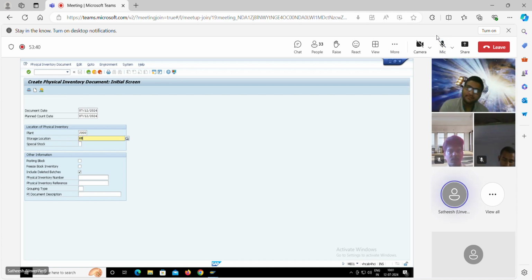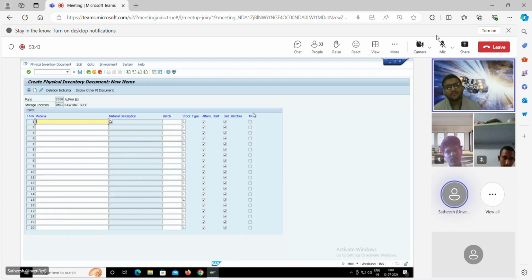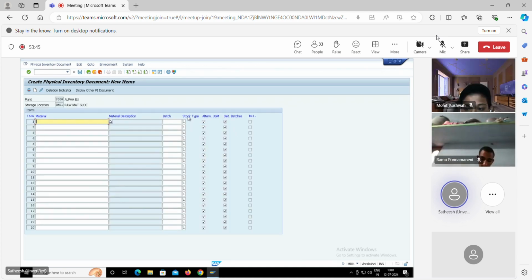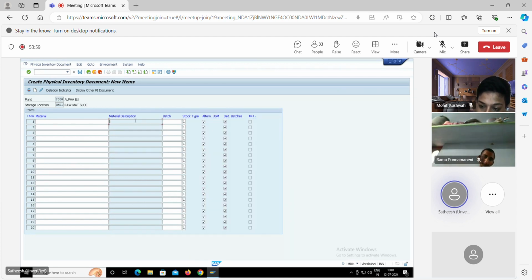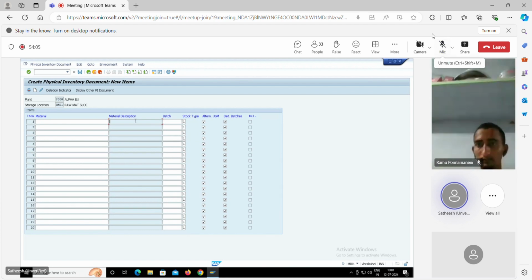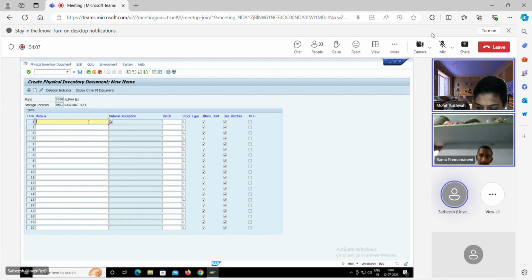Now I'm choosing RM01. I'm pressing enter. Now, what is this? The stock type. When you are trying to do it, change the stock type to quality inspection, change the stock type to block stock also, and then try it for that also. And note down the movement type, see what movement type comes up. Now I'm choosing the same 3 materials only for now. Let us not go with different materials. We'll go with only 2 materials now. I'm pressing enter and saving it.